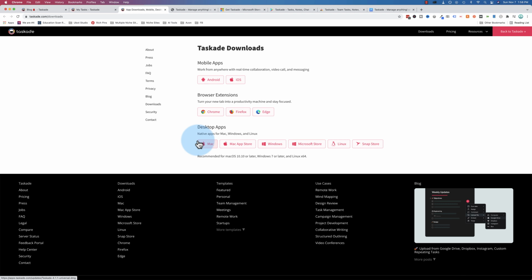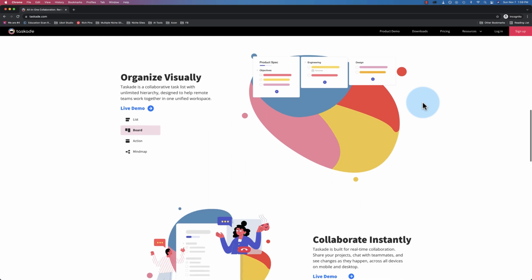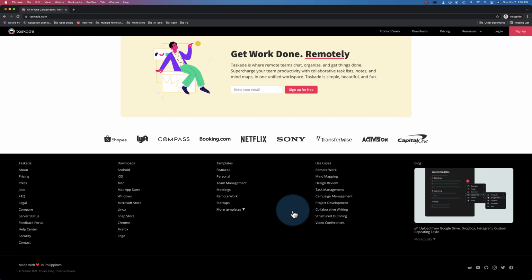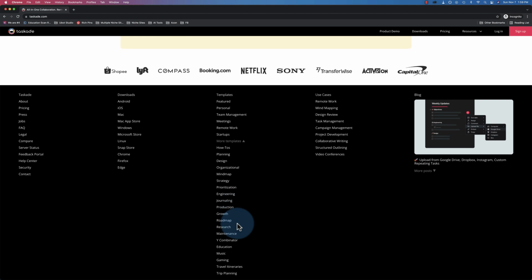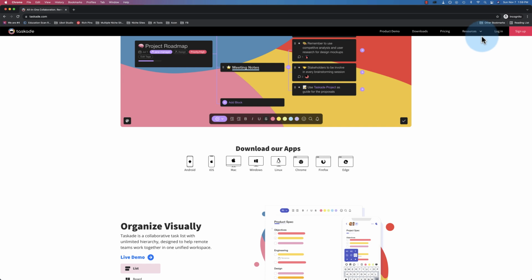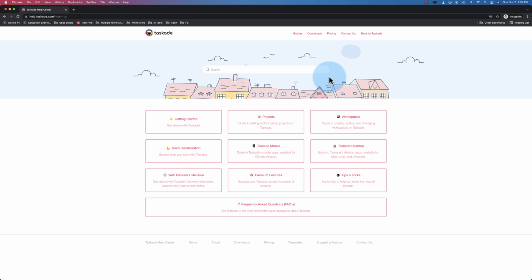Even the high-level project management systems and platforms don't have this many different types of apps that you could use. And if you go to Taskade.com, you'll find a lot of information about other things that Taskade can do. But we cover pretty much the main ones in this video. But here you'll also have use cases. So you can check out what use cases Taskade is currently being used for and can be used for. You can also see the templates in action before you get an account. And you can also go to resources and check out the tutorials and guides, which will get you up to speed with pretty much anything you want to accomplish with Taskade.